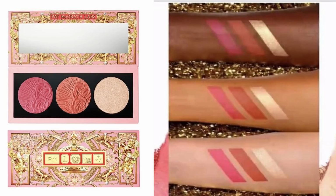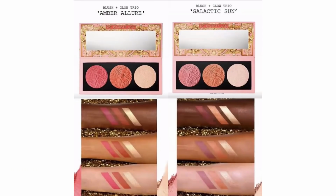And then we have Amber Allure. Again, 2 of her existing blush shades in here. We have Love Struck, Paradise Venus, another one of my favourites, and Venus Nectar. Now this appears to be a new highlight shade in this trio, so that's one we haven't seen before. That Venus Nectar shade we haven't seen before. So if you already own a lot of her blushes or all of her blushes, or you've just picked up the shades that really appeal to you and maybe you own that highlight as well, the Golden Nectar highlight, these are definitely going to be an easy pass for you.